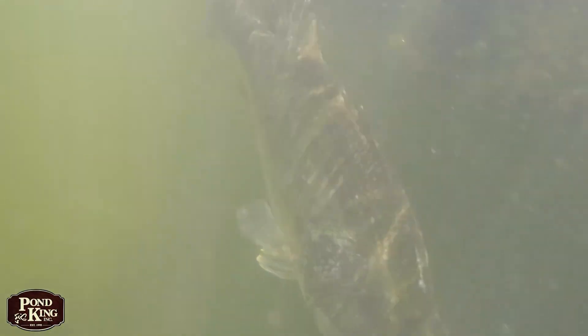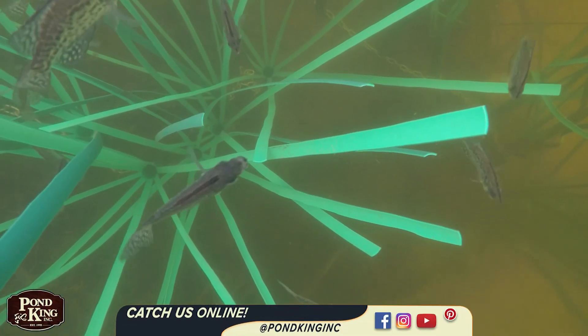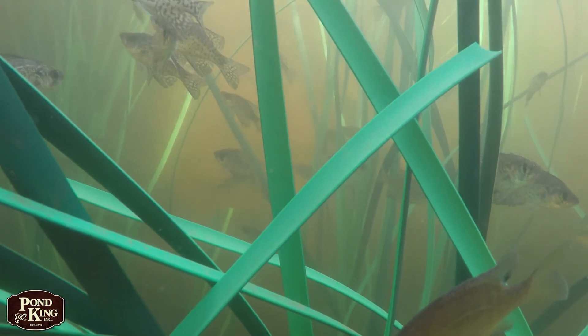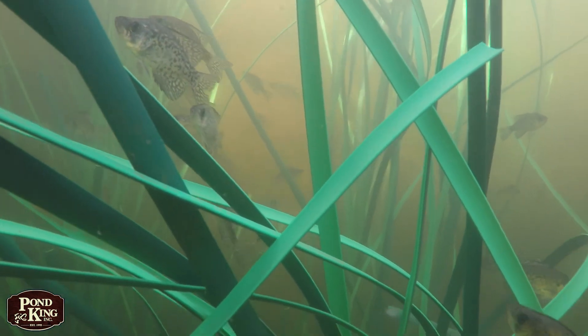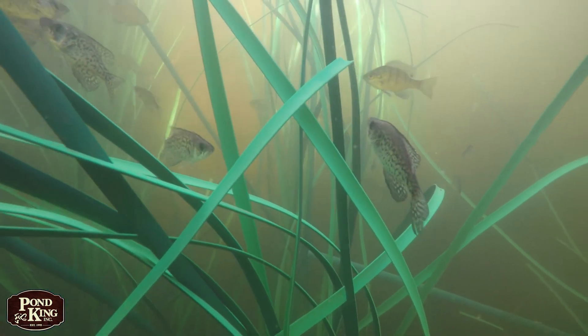Now let's talk about the habitat that isn't easy to see, and that's the habitat for your fish. All fish require cover at different life stages for different reasons and different seasons. Game fish, like bass, need habitat that offers ambush opportunities. This is important because it allows the game fish to be more effective hunters, expending less energy on the hunt than gained from the resulting meal. To achieve this balance, we recommend covering about 10 to 15 percent of your pond's surface area with some sort of habitat, and it should be appropriate for the water's depth.